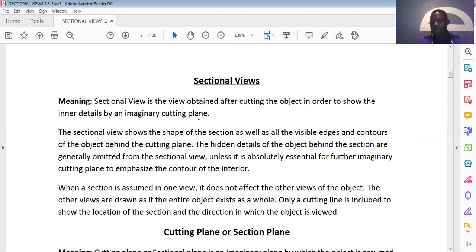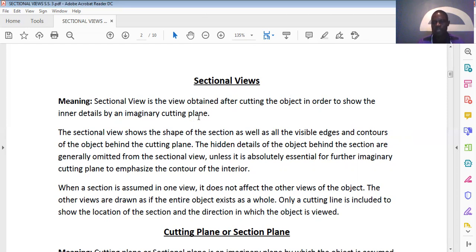You know, when you cut an orange and you remove the upper part, you see a rough surface. You cannot see the interior part of the orange if you don't cut it with the use of a knife. But by the time you cut it with a knife and remove the upper part, that surface that looks rough is actually the sectional view.